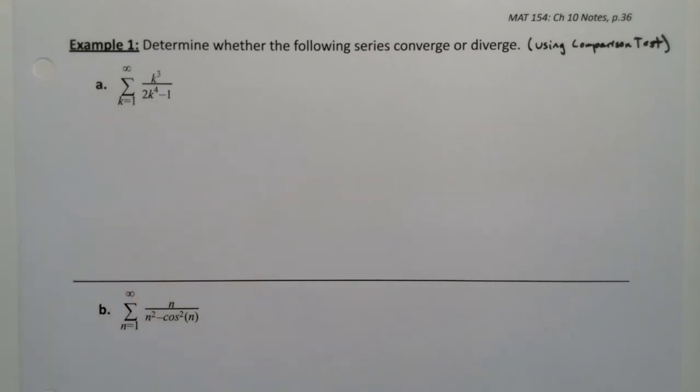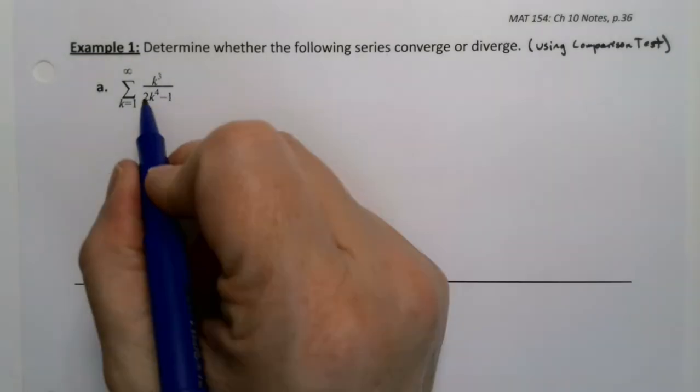So that's the tricky part about all of this. That's the part that's going to make your head kind of spin a bit. You have to think about things you could compare the series that you have to, and then think about what you know about those series. And the two big ones you know, of course, are p series and geometric series. So a lot of times we're trying to compare to those two because those are the ones we know about. All right, so let's start with playing around with this a little bit.